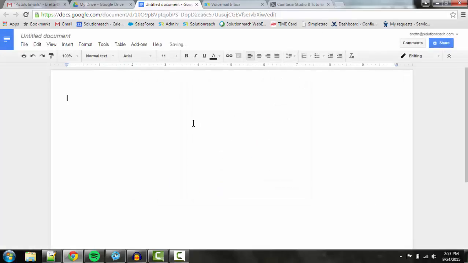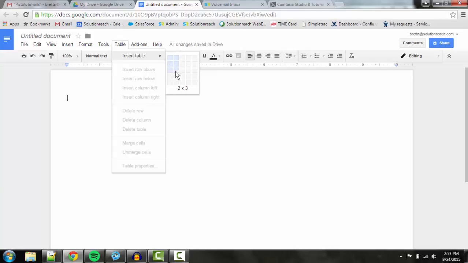So I always do the margins first, and that's because once you've done the tables, if you then change the margins, your tables will shift rather than stretching to fill the page. You always want to do your margins first. Once that's done, there's a table drop down. You insert a table, and you can do as many vertical columns as you want, but I tend to start with 1. And there's a reason for that.